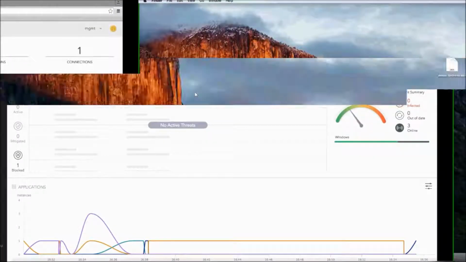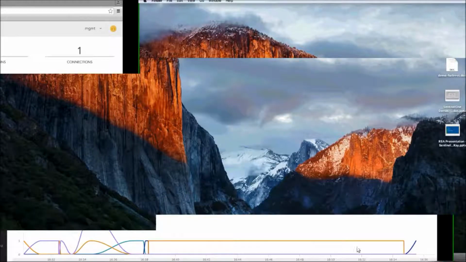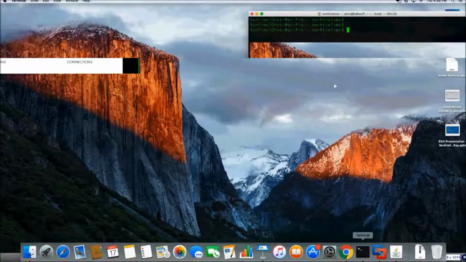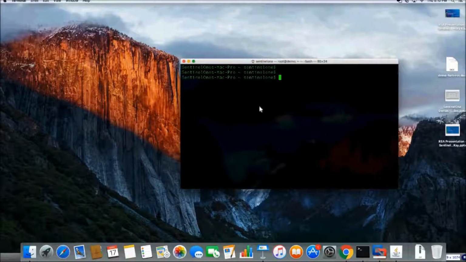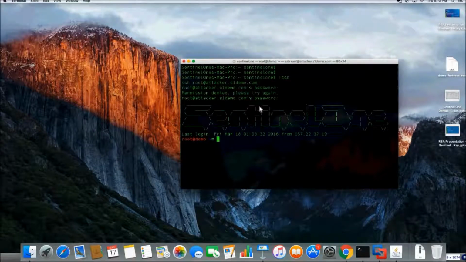So here we are. For the first part, we're going to open up our terminal and connect to our remote attacker machine. And let's just put our password in. Once we're in, we're going to execute the Metasploit console. Sorry, let's do that again. Well, security company after all, right? So here we are inside our console, and let's just start the Metasploit console.